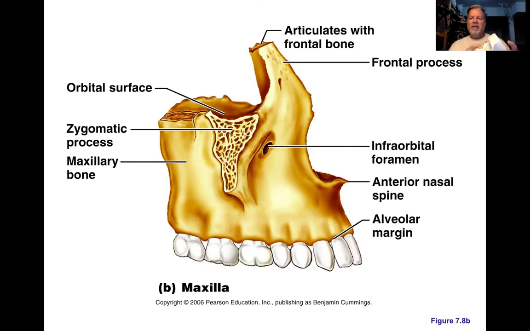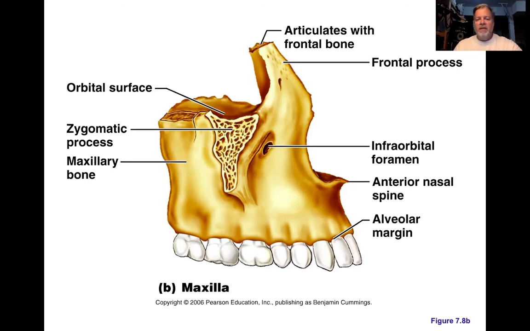And then you do have sinuses in here that are important. So your maxillary sinuses. So again, if you go in for a sinus infection, your doctor's tapping on each side of your nose in this area. He's just tapping for a sinus infection or to see if you have inflammation in those sinuses.